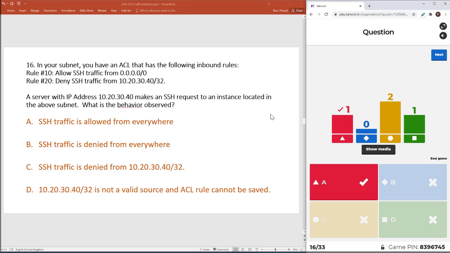Okay, so only one of you got it right, which is that SSH traffic is allowed from everywhere. If there is one topic that is most important for your AWS Solutions Architect Associate certification, it is VPC, subnets, NACL, security groups, all related to networking. If you can create a custom VPC on your own from scratch, attach an internet gateway, have a public subnet and a private subnet, allow traffic from public to private only through configuring NACLs and security groups, and add the right routes to the route table, then 5 or 10 questions you'll be able to easily clear.